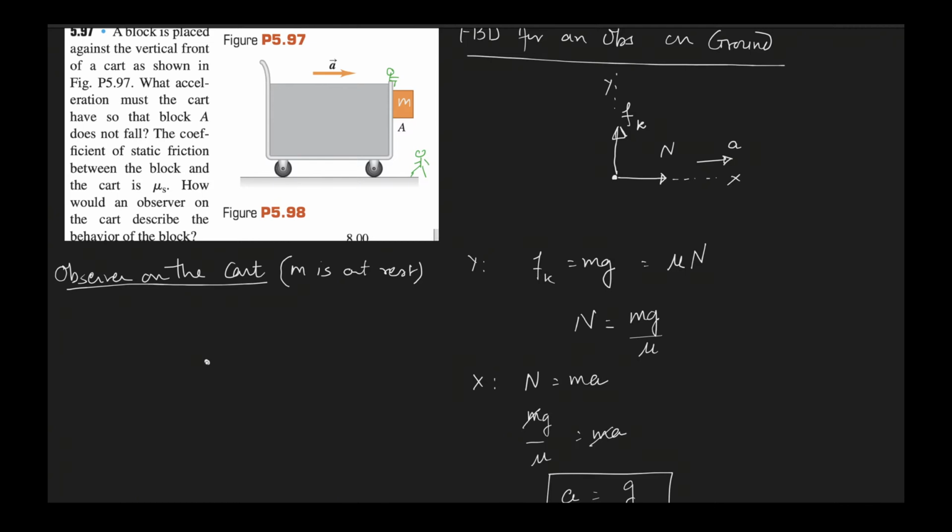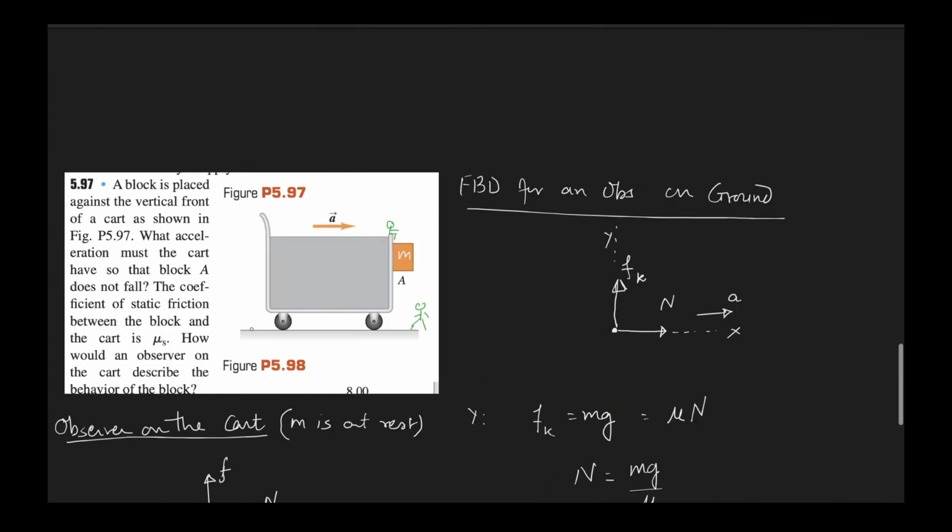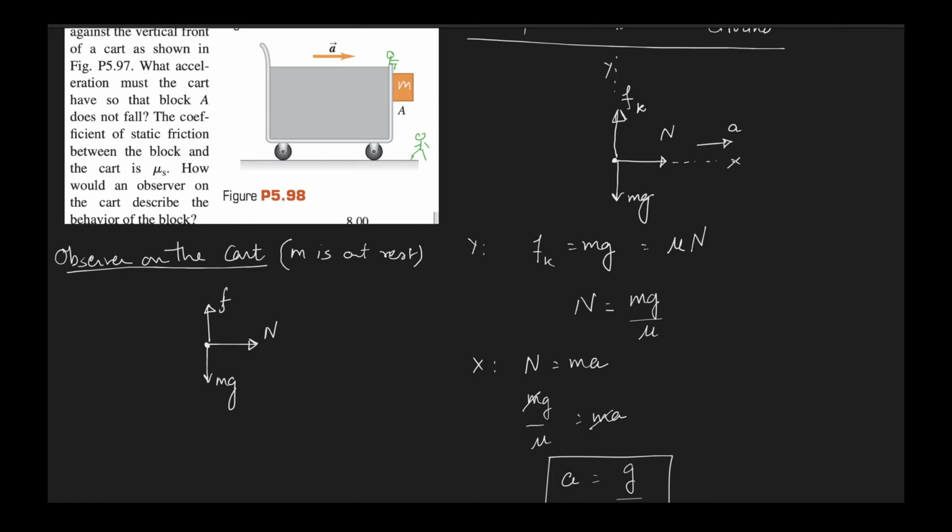Forces still working would be mg downward for him. There has to be friction in the upward direction. Two bodies are in contact, this is moving ahead, so there has to be a normal reaction. But you can see we have drawn the same diagram here. I forgot to draw mg. So we have drawn the same diagram that induces an acceleration. How do we figure it out?